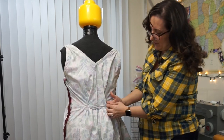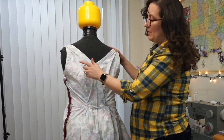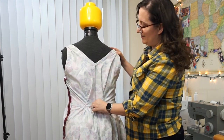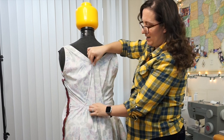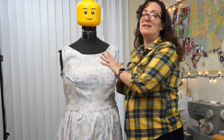To get it to fit my waist, I took two pinches about up to my first knuckle on both sides and folded them toward the inside of the dress. That made it fit my middle, but it made the back come out and my shoulders were still falling down. So I had to take a pinch here — about a finger-length — and sewed a dart down the center, which is also a little bit lopsided. I tapered it down to the waist, and that seemed to solve the problems. It still comes out a little at the top, but for all the adjustments I had to make, I'm okay with it.